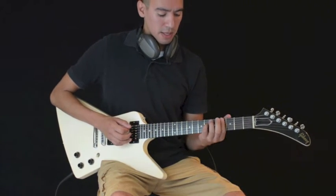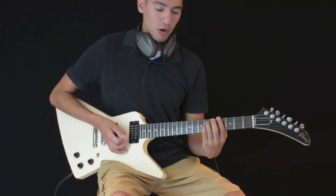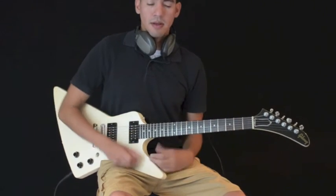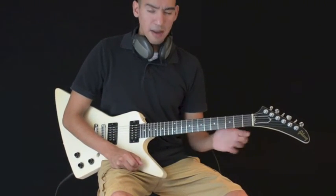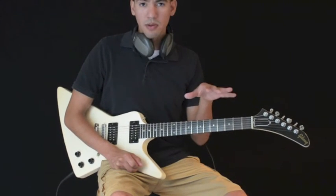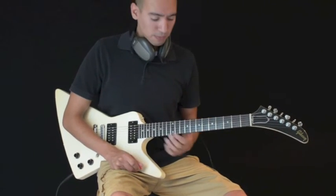And then now you're going to play the next part, which is a C sharp to a G sharp to an F sharp. And the thing about that F sharp is on the record, it's only one guitar track playing it. The other guitar track doesn't play that F sharp, and then they both come in together for the breakdown.